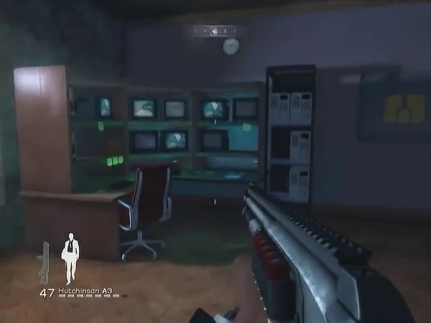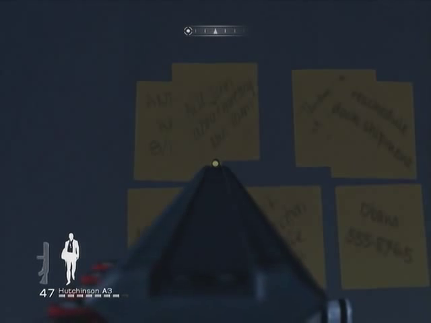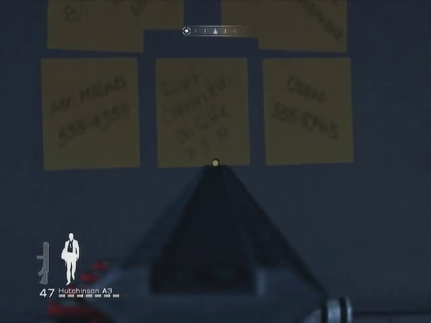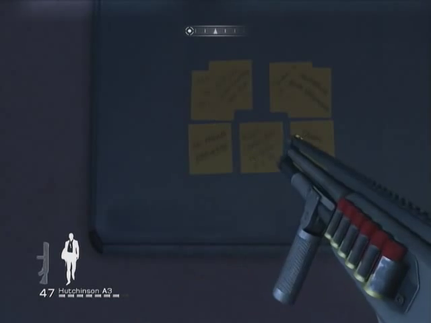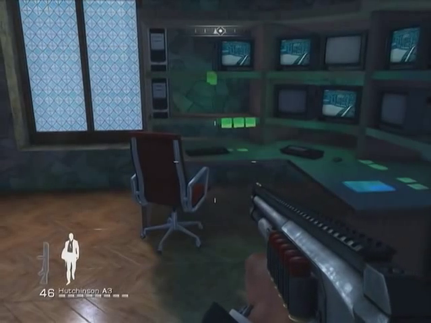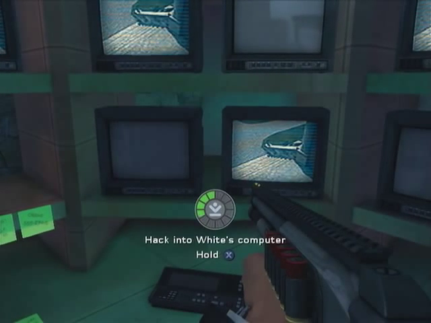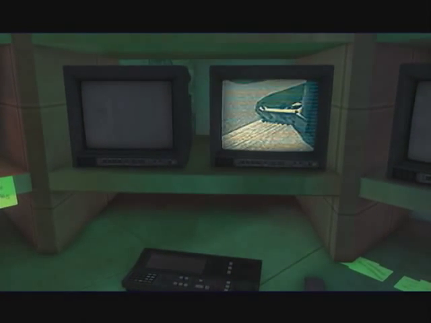So we find Mr. White's secret computer room. There's a bunch of post-its on the wall. Something about a meeting, dock shipment. And there's actually a post-it with Mr. Haines and a phone number on it, which is another connection, of course, to the Haines character who we'll hear about later. Let's download all these files. I'm downloading them now.